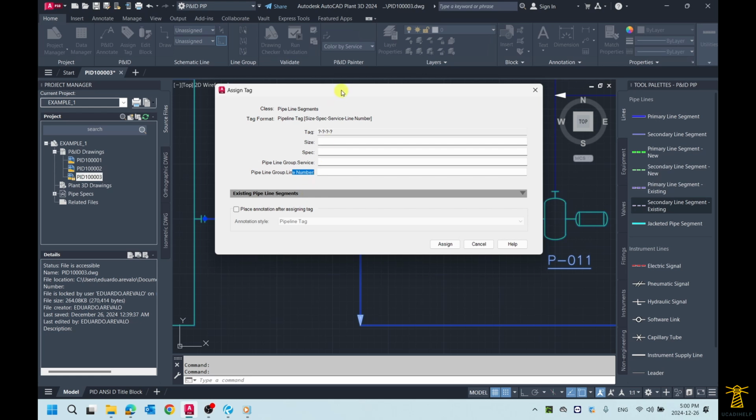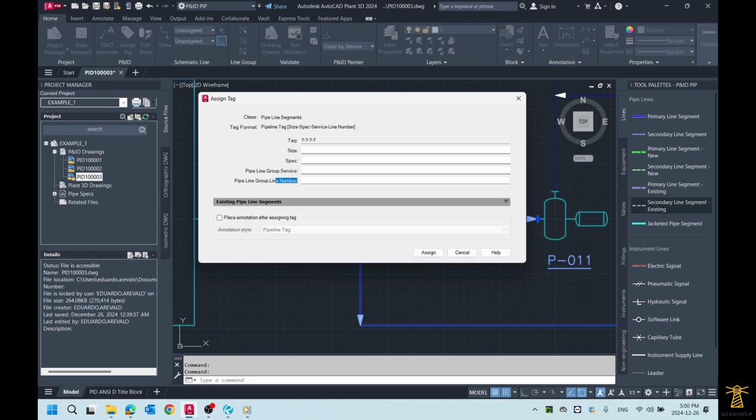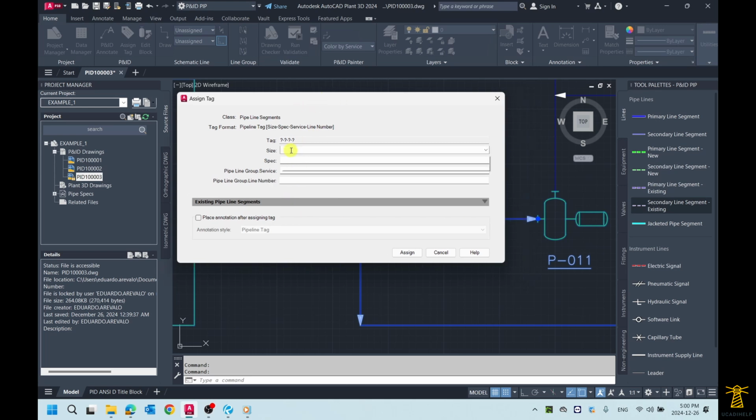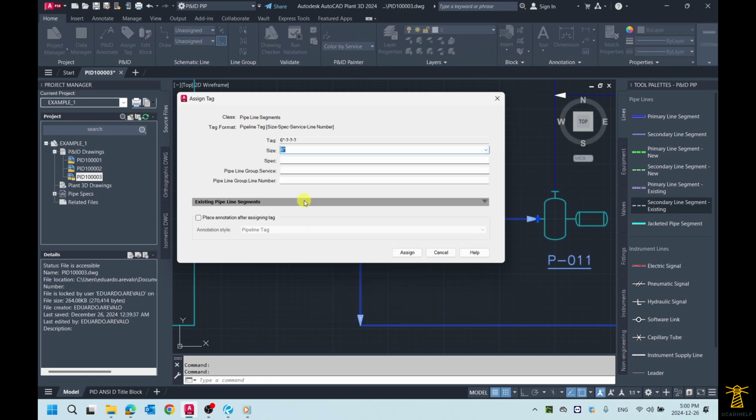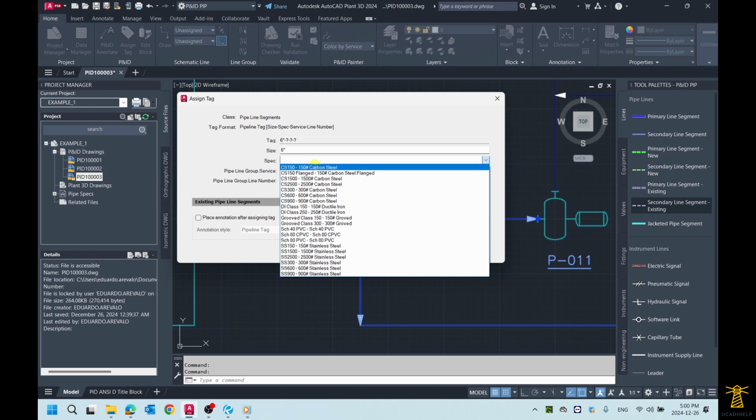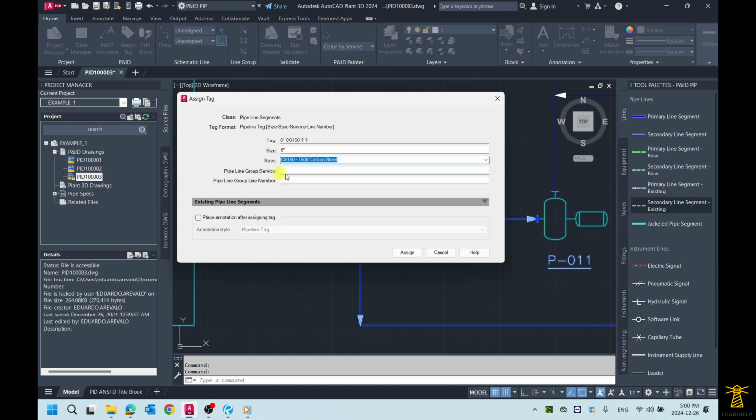For now, we're just going to insert the basic information. So sizes, as you can see, you already have all the sizes ready to be selected. So we're going to go with 6 inches here, the spec CS150, carbon steel, pipeline group, service.